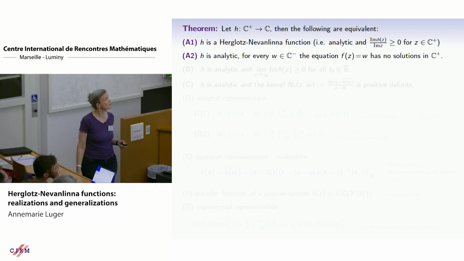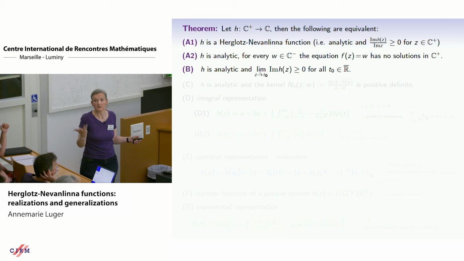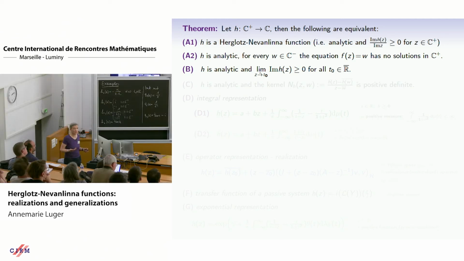This first, we can rewrite in really a trivial way. Namely, I have given it the same letter because it's really the same. The function is analytic, but whenever you take a point in the lower half plane, then the equation f of zeta equal to this point in the lower half plane has no solutions in the upper half plane. Yeah, obviously, because the function maps into the upper half plane. But we'll come back to that. So now already the next point has appeared.